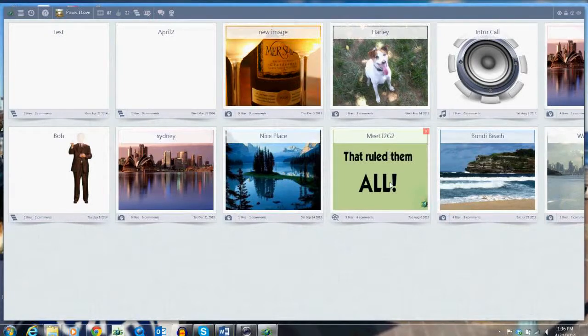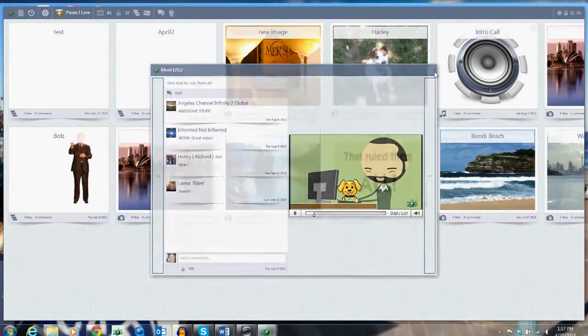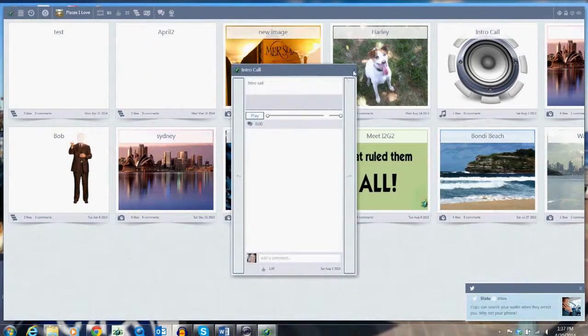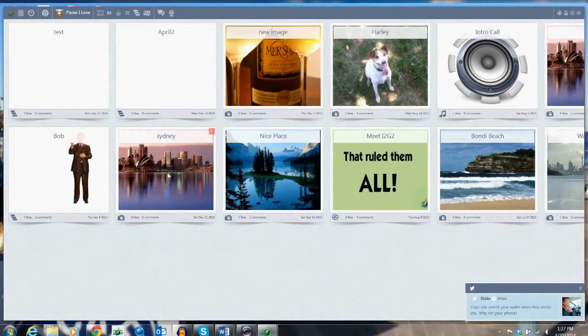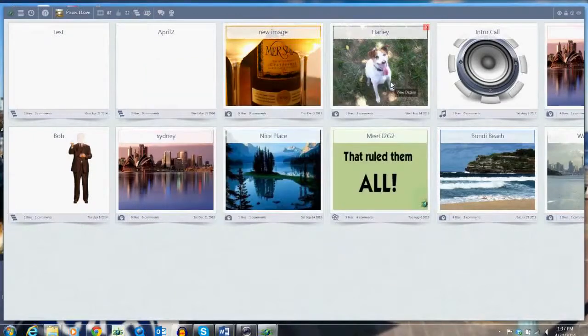So here I've obviously got a video uploaded into this stream. You click on it, everybody can see and watch the video, and here they can interact and make comments, and you can make comments back to them. And here's an audio as an example, so you can upload conference calls, anything you want. And here's where I've got images uploaded. And again, people can interact, make comments, and that's the connectivity part that's really fun for everyone.